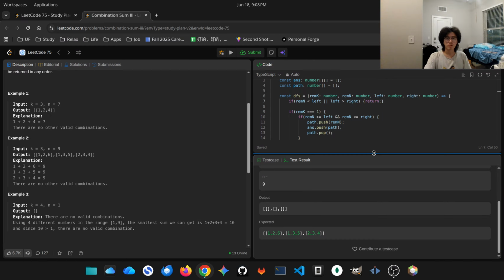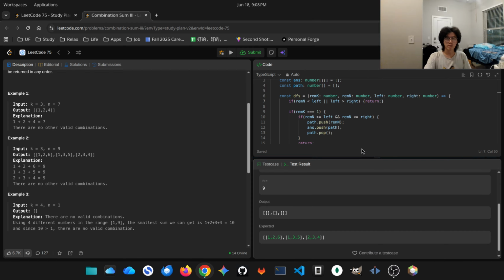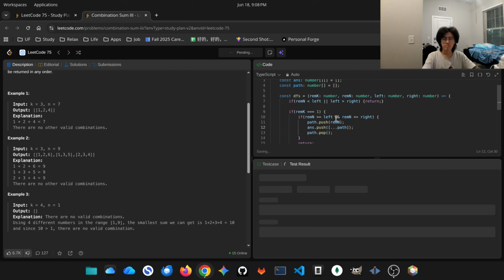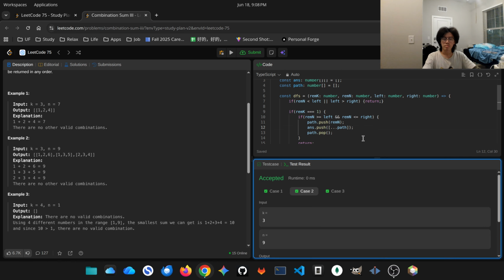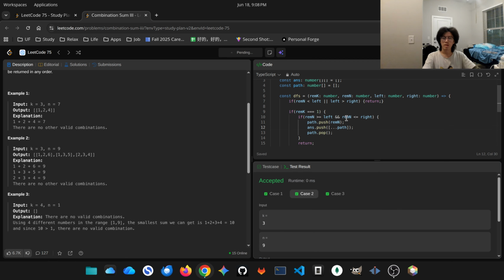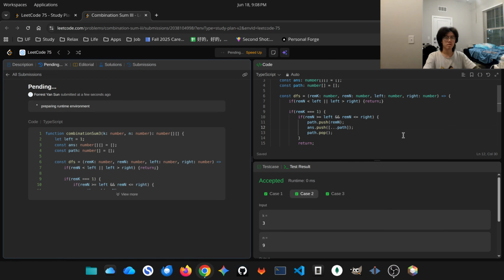We should push another copy of path. So we can use it like that. Yeah, everything accepted. I think this would be good.